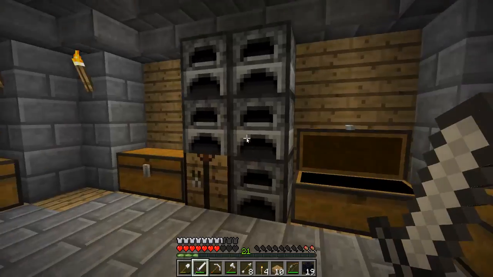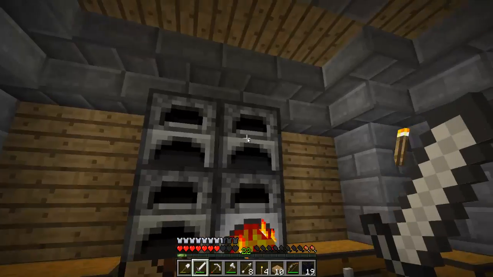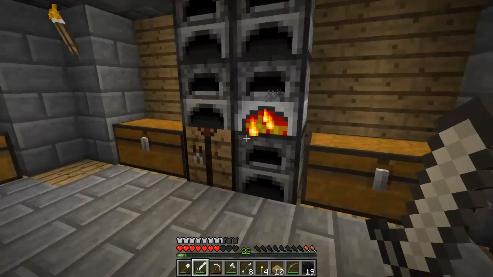Let's get some chicken up, because I am literally starving to death. Got a good bit of redstone, some lapis, which could be used for the new enchanting thing.